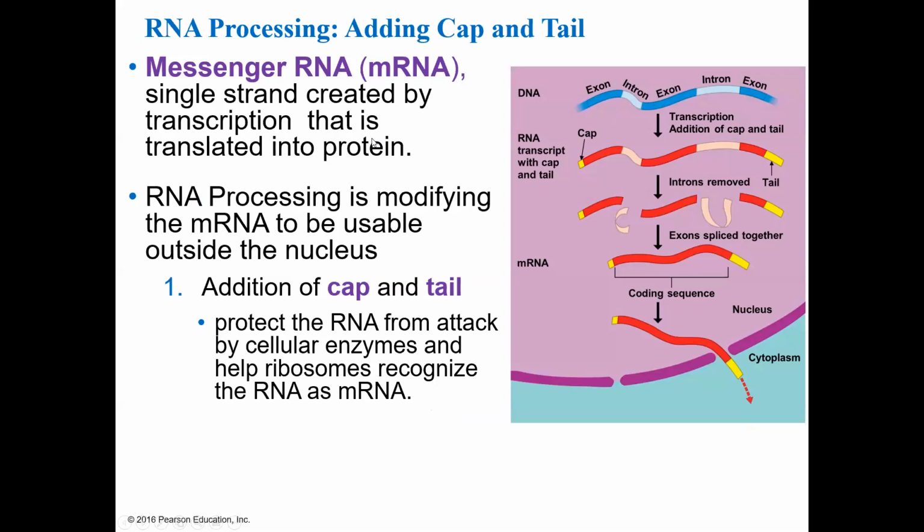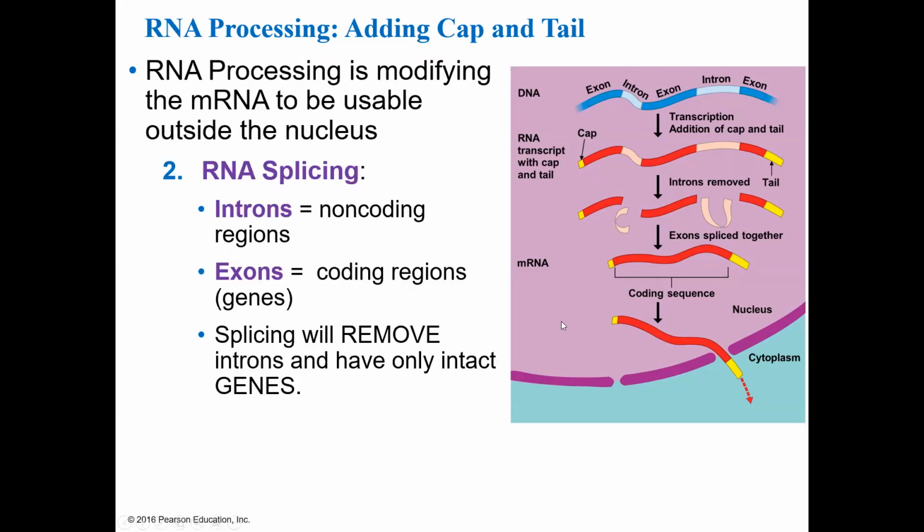Now, there are some parts of mRNA that we don't need, right? So first off, as soon as mRNA is done doing its job, and it's completely made and it's single-stranded and all that fun stuff, it's going to get a cap and tail, right, to kind of validate it. But there are some parts of that mRNA that we just don't need. And we call these introns and exons. Introns, exons right here in RNA splicing.